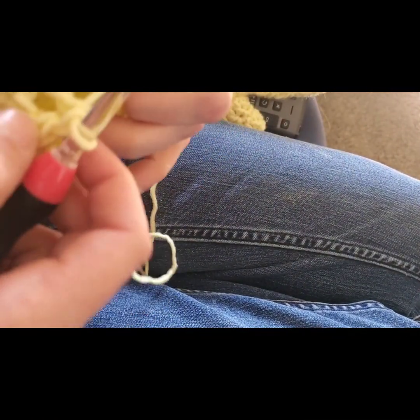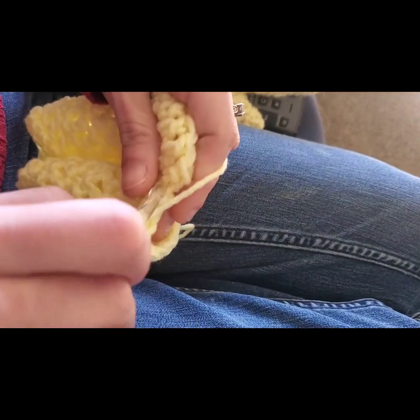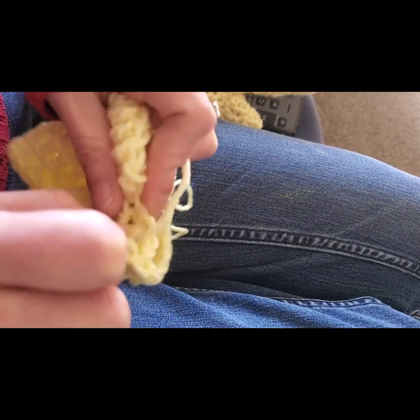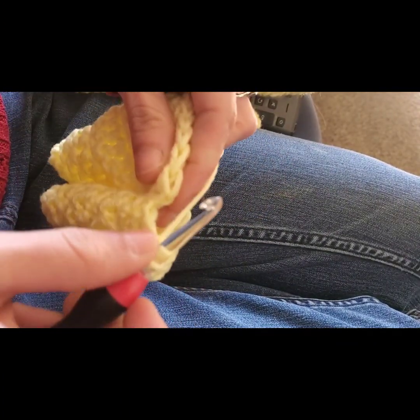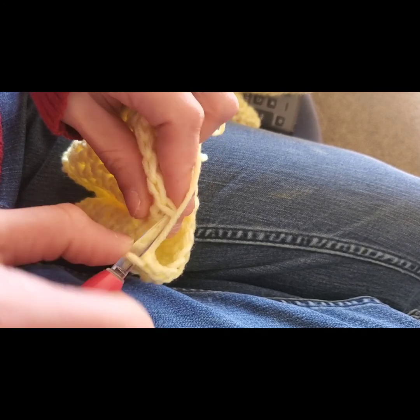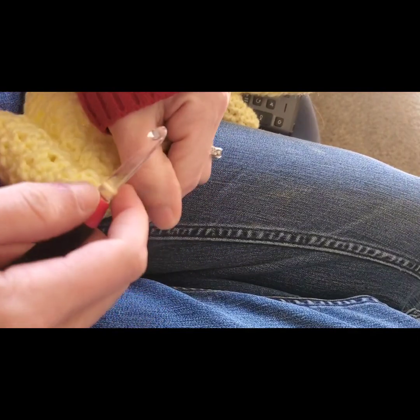And last but not least, we've got that difficult one where it's not really a stitch. We're just going to try to fit a stitch in there. It's going to go too far. There we go. 24. And then we're going to slip stitch it to that. You see how that's our first double crochet. We're going to slip stitch it right there. Pull it through just like so.